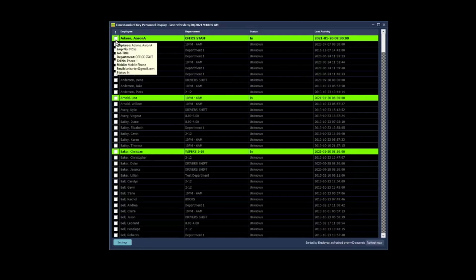Now this actual commercial program is a bit more sophisticated than the one we're going to do today. For example, it shows notifications on the desktop. You can click on one of these and say, I want to know about Aaron Adams. And when his status changes, it'll show me a little desktop notification and go bing, and up comes a little piece of notification, or toast as they call it in macOS, to just let you know that someone's clocked out.